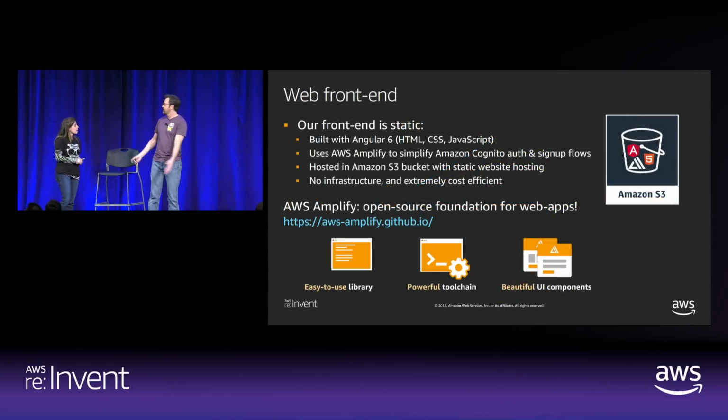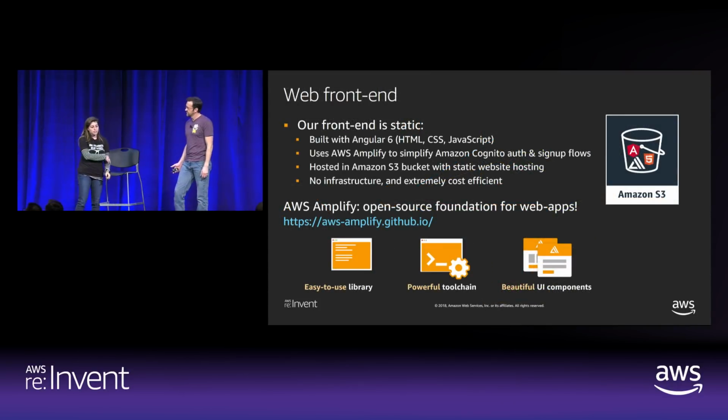And then there's the web front end. So yeah, that was the back end. The front end is just an Angular app. It's running the latest version of Angular. And I used AWS Amplify. If you're not familiar with AWS Amplify, I highly suggest you check it out. It's one of my favorite AWS services.